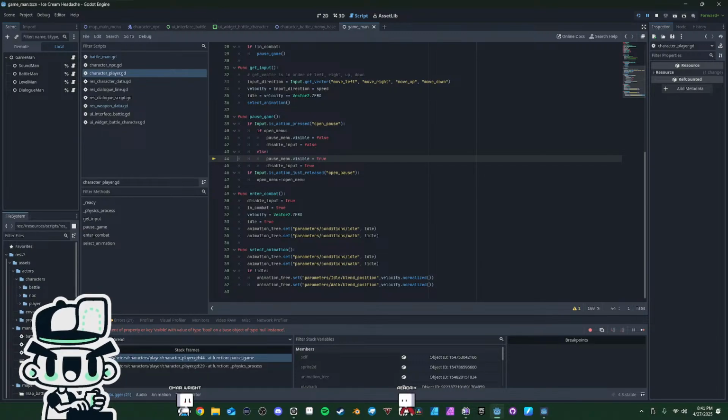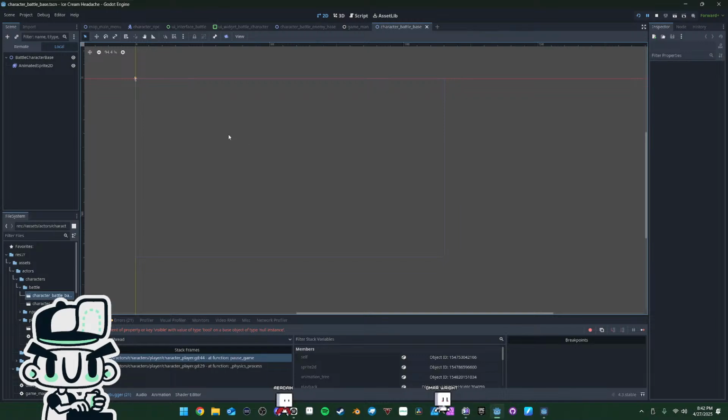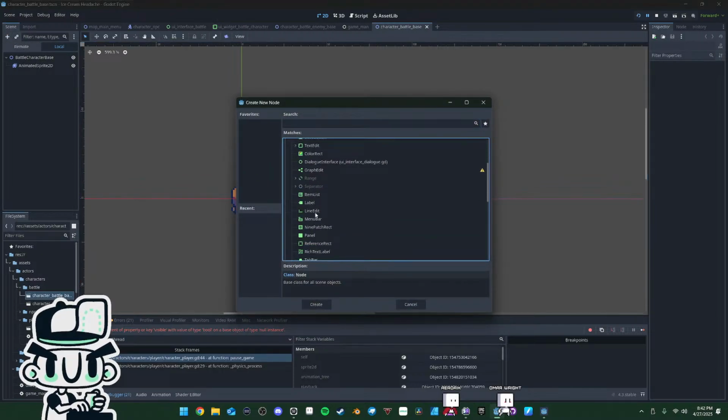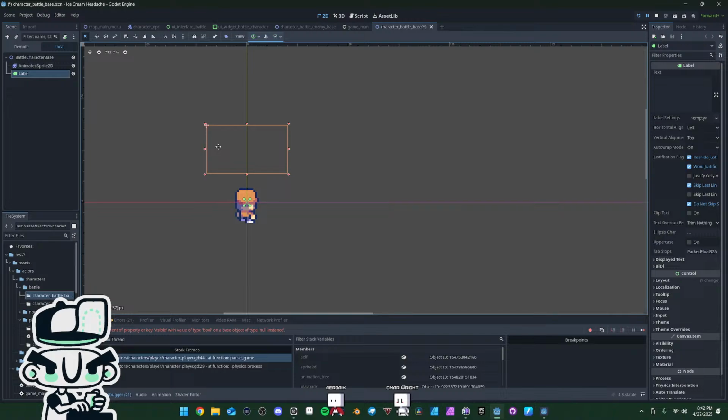I want something to appear to let me know how much damage, like a damage indicator. Label. We're just going to do 00.